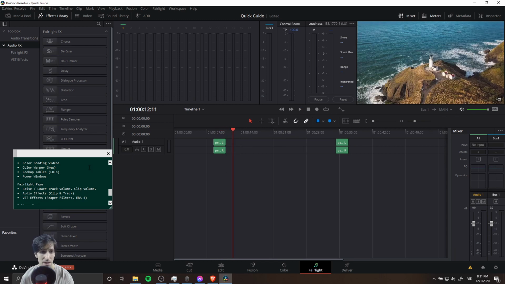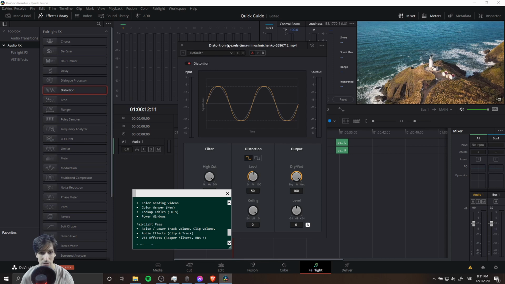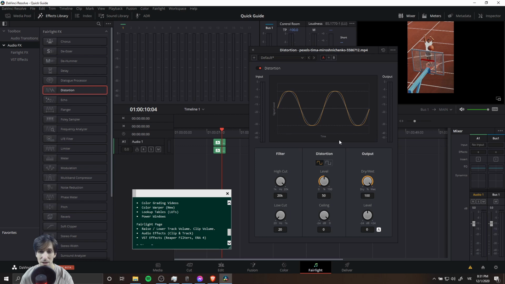And you may decide you want to add some special audio effects to them. So for instance, you could use a distortion effect if you want to manipulate someone's voice, and you can add that onto one or both of your audio track channels. Left click dragging it on there, and then you'll get one of these pop-up windows, which is going to have settings that you can manipulate to get the right sound effect.